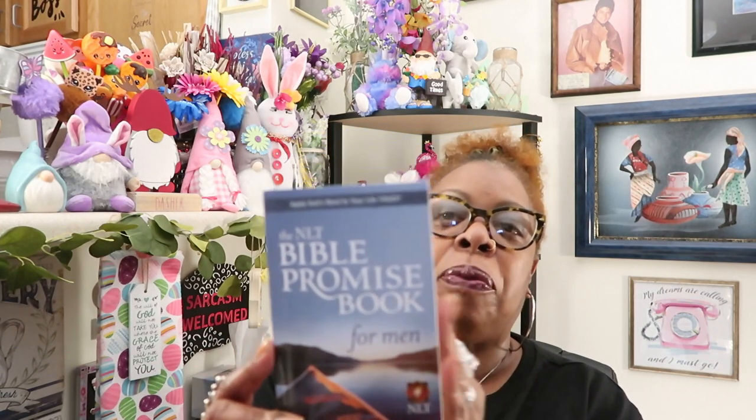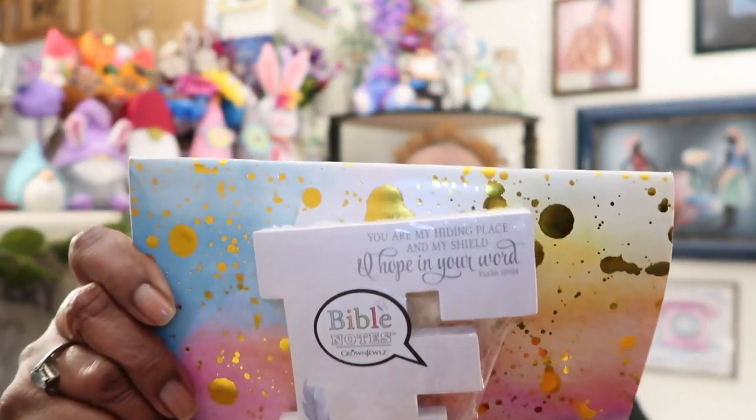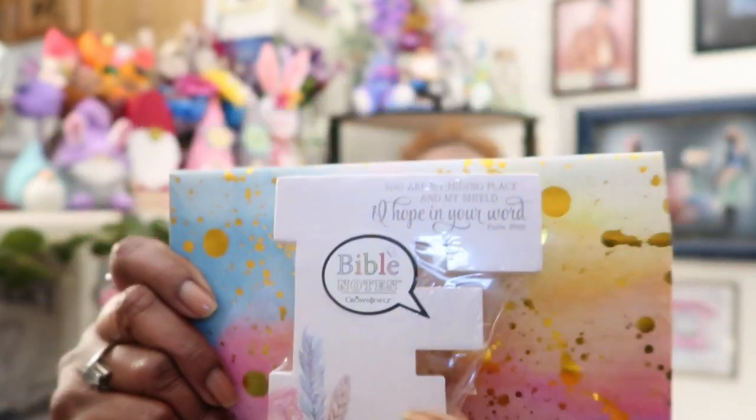I'm probably going to package up some stuff for my brother and sister-in-law — I want to give her some of that Palmer's lip balm I found and give my brother some of these socks, and I'd love to put the Bible Promise Book in his little basket too. I was also looking for the S initial Bible notes but could only find F and W, so I chose F for Faith. It says 'You are my hiding place and my shield. I hope in your words.' Psalm 119:114. They were rummaged through — F and a W was all that was left — but I was happy to find them since they hadn't hit my Dollar Tree yet.